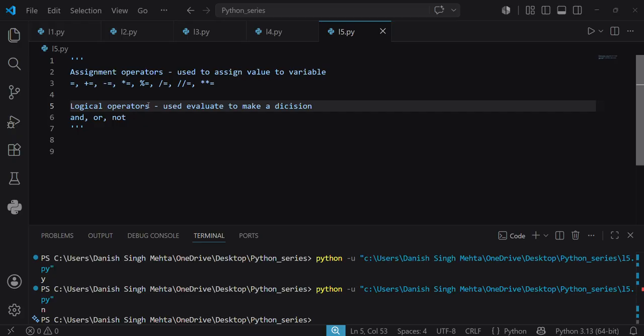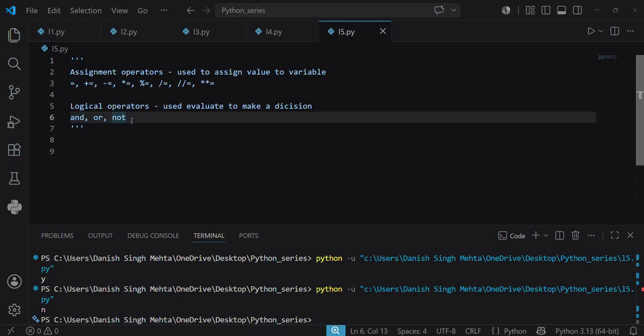So basically, it is used to make decisions, like whether it will be true or false.